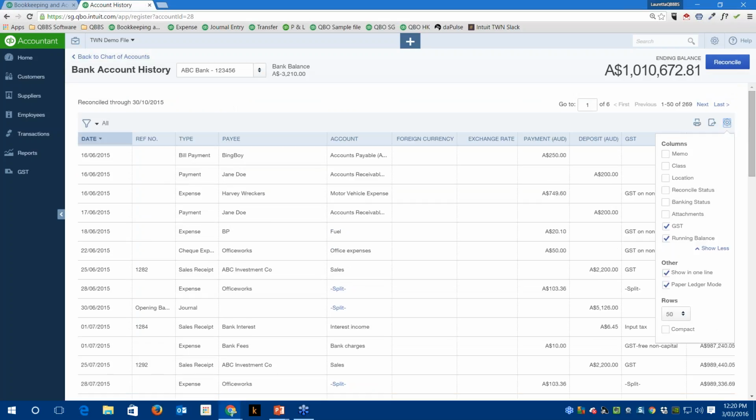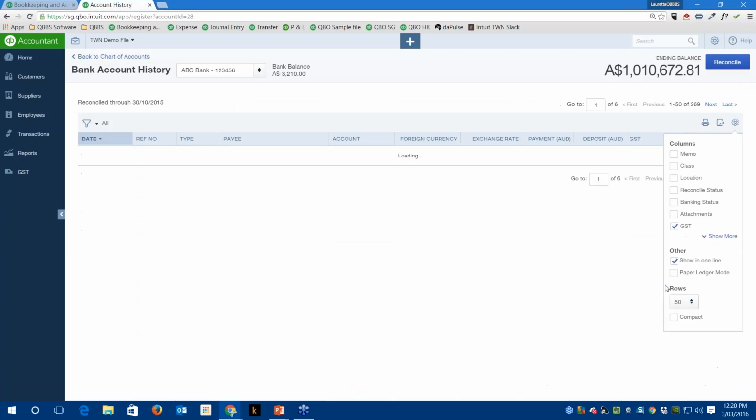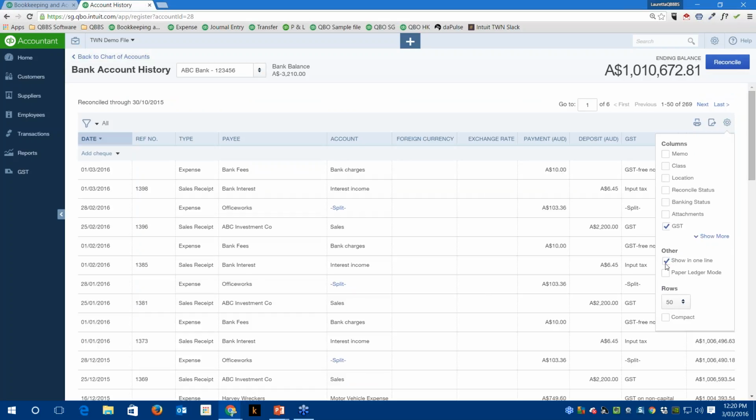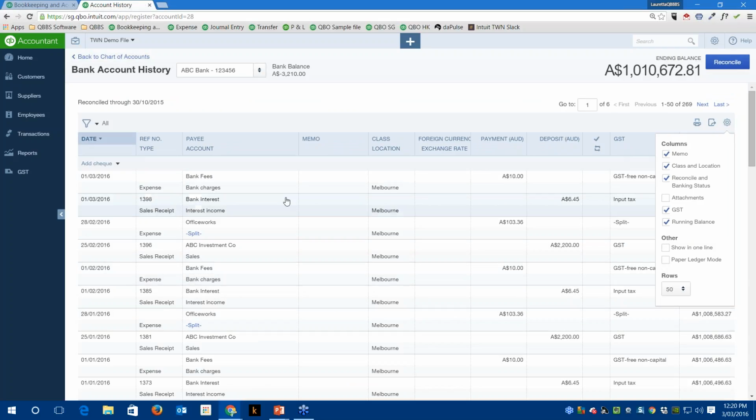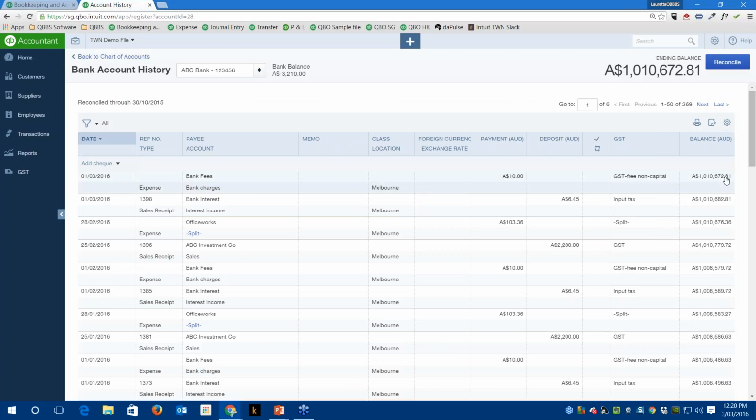Going back to my cog wheel, I've already switched on the paper ledger mode, and I've shown it in one line. If I want to broaden out the row, I will just untick that, and now I can see what expense it goes to, the bank fees, $10, my GST free, I'll just close that down, and my running balance.